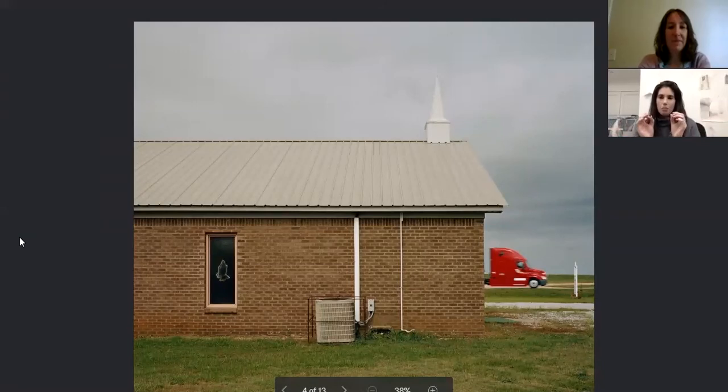And it just, boom, it just clicked perfectly, where to me, I just sort of saw the church as like the back end of the truck. And the truck is kind of in motion, and that red, again, it was just there, like, all the time. And so it was just kind of a funny photographic story that I'm sure the photographers who are watching this can relate to, these kind of serendipitous moments. Sometimes it lines up just perfectly. Sometimes, a lot of times it doesn't, but sometimes it does.